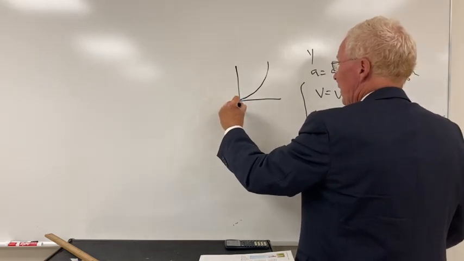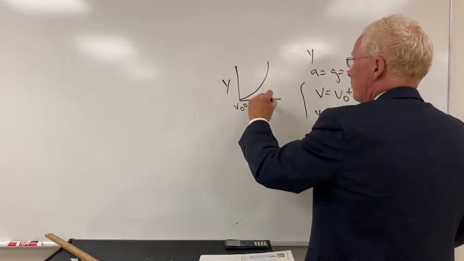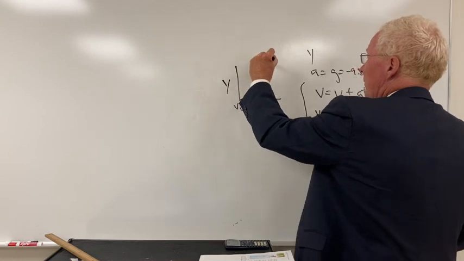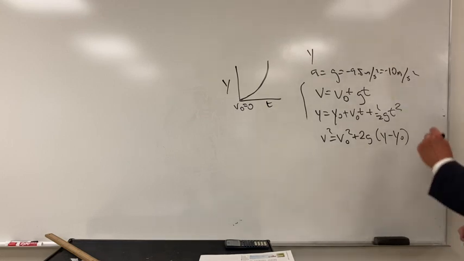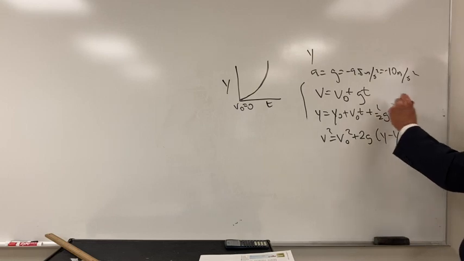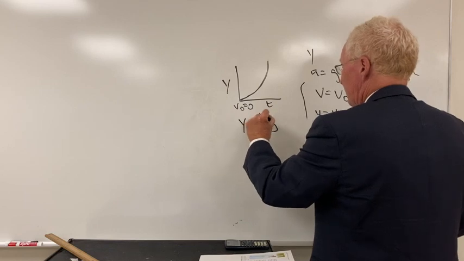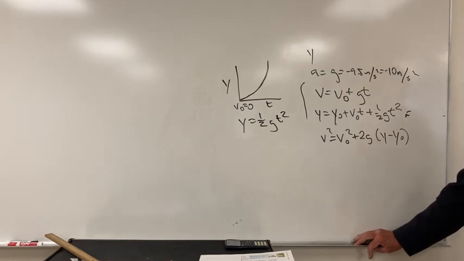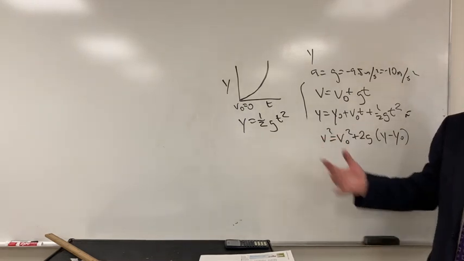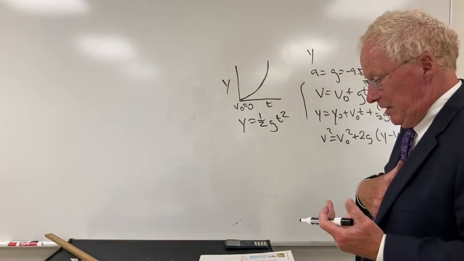So we have initial velocity of 0, and the graph of y versus t is going to be a parabola. All right, so in this case, if we have strictly free fall, then the simplest case here is if v naught is 0, then y is 1/2 gt squared. Simple case. So basically it goes as the square of the time. So that's a case there.